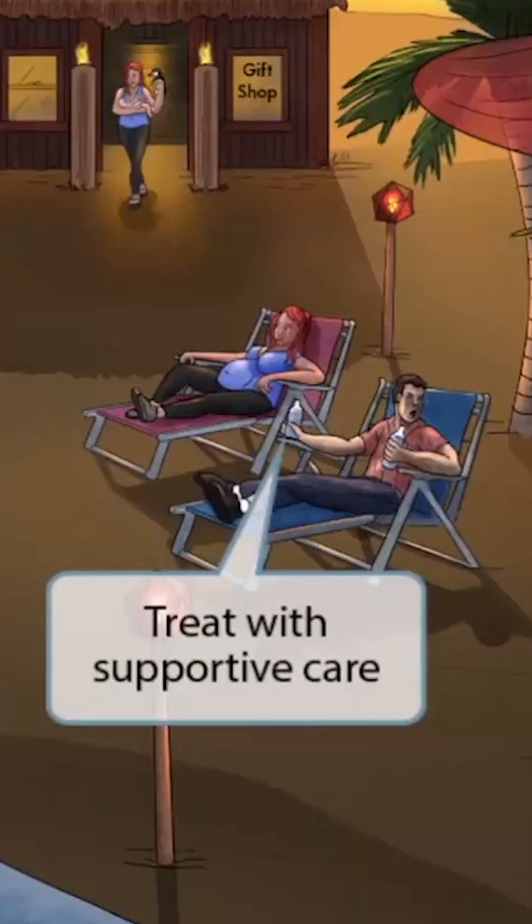Now look at the boy's father resting on the beach with his pregnant wife. He's drinking water from these water bottles. Because water is so central to supportive care in practically any condition, at Physio we like to use water to represent supportive care. This is really the only treatment for Zika virus anyways — there isn't a vaccine, there isn't a cure, there are no antivirals, just supportive care. Help the patient get through the illness until they fight it off themselves. So again, water bottles for supportive care as treatment.